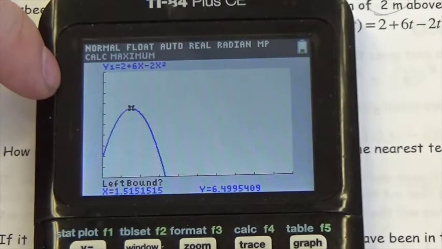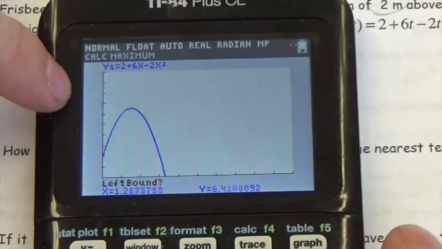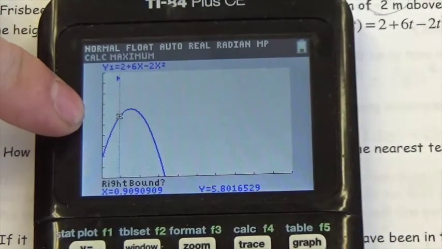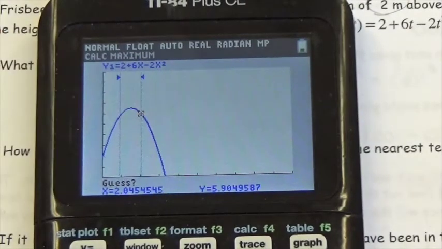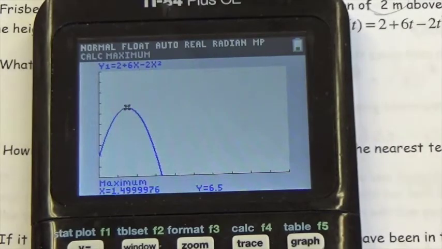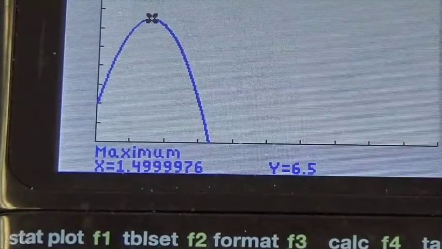So there's my vertex roughly. Using just the left and the right keys, I'm going to move to the left, press enter. Move it to the right, press enter. So as long as my vertex is in between those two boundary points, I'm okay. I'm not going to worry too much about the guess. Press enter, it thinks. And what have I got here?